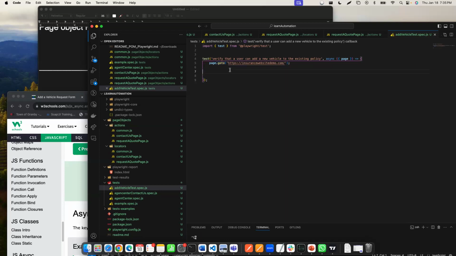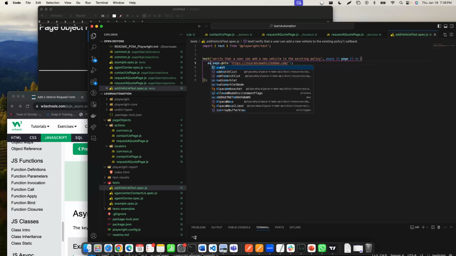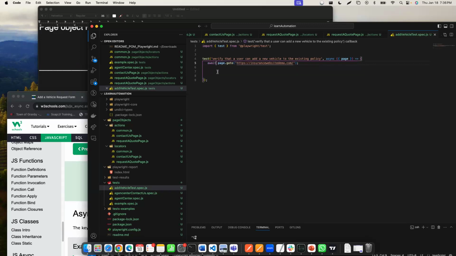Okay, so the same example: you threw a stone in the water and you just left. You don't know what happened to that stone. It could actually hit a bird or something. You don't know really, like you weren't even there. You just threw it and you left right away. And without using await, you're basically doing the same thing. So if you put await now, not only will you throw the stone into the water, you're gonna actually wait until you see the outcome before moving on. Okay, just keep that in mind.